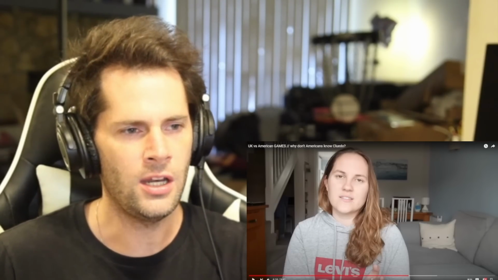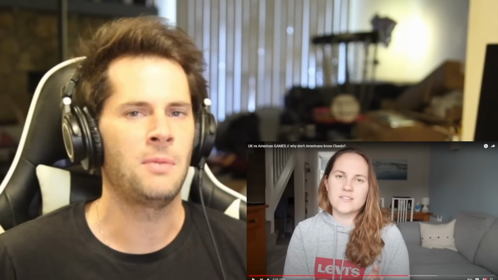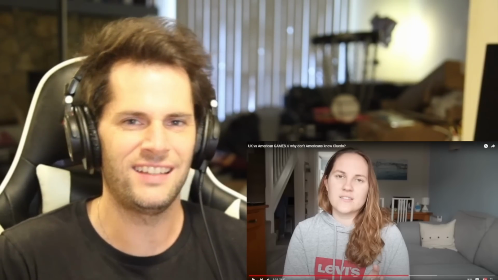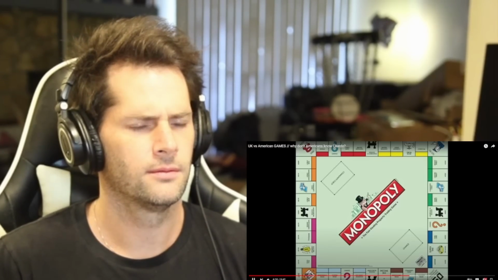associated with London? So the name is still Monopoly. That's the name of the game. But the spaces on the board are actually different. So the most expensive property on the UK board is Mayfair and Park Lane, with other options being things like Oxford Street, Piccadilly, and Leicester Square.